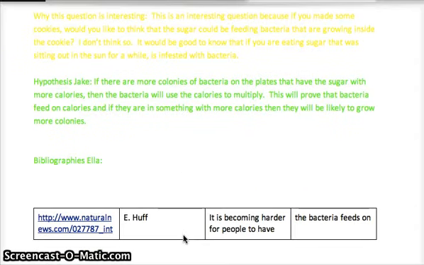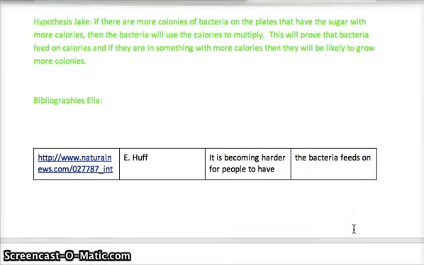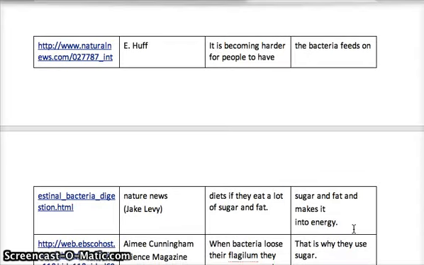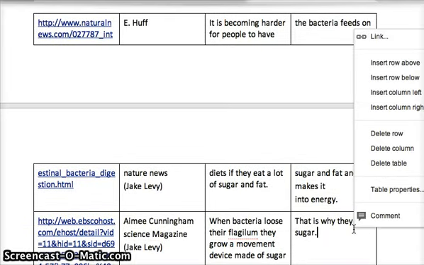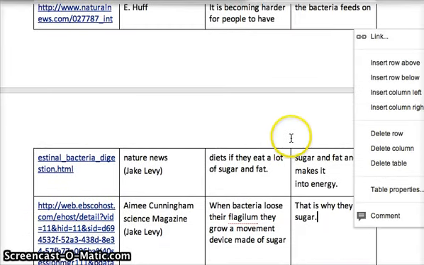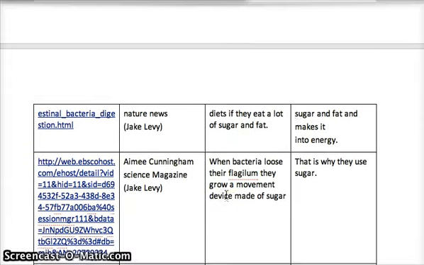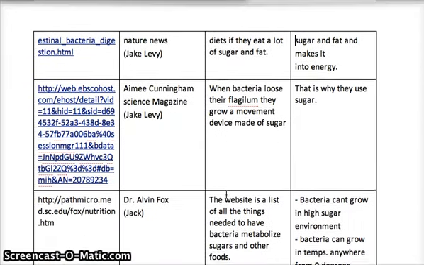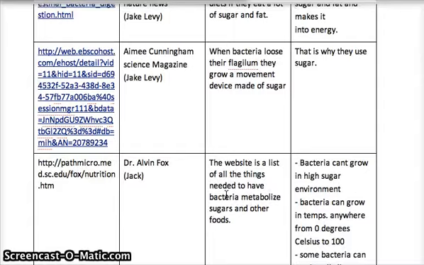Okay, so this is the bibliographies here, and if you didn't know, a bibliography is basically where you are researching something and you take the source. So you take the source from the website, you put the author in, and basically you summarize what is in your reading, and then you put some facts that you have. So I took 2 that all of us did for each of us, and as you can see as I'm scrolling down, all of them have the same thing: an author, a source, a summary of what they read, and some facts about it.